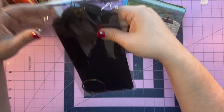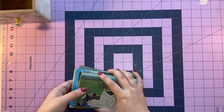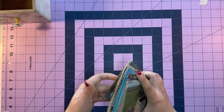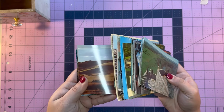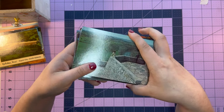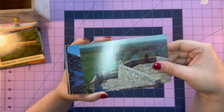So I got that. And then last but not least, let's go through these together. I'm really excited. I think most of these don't have writing on the back, if not all of them. But there's a ton of postcards. So I'm going to kind of flip through them. Hopefully I won't flip too quickly for you. But I just want you to be able to see all of them.